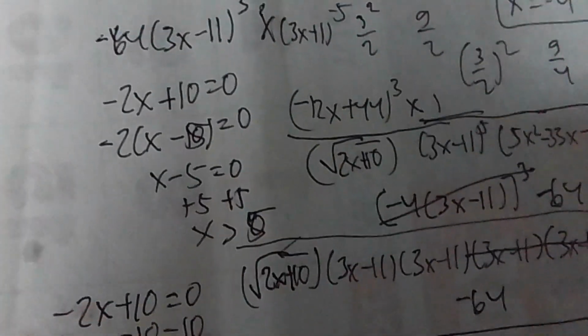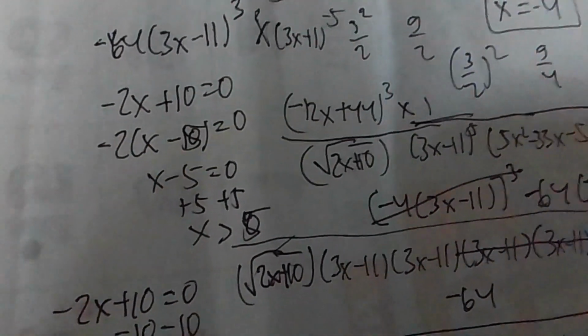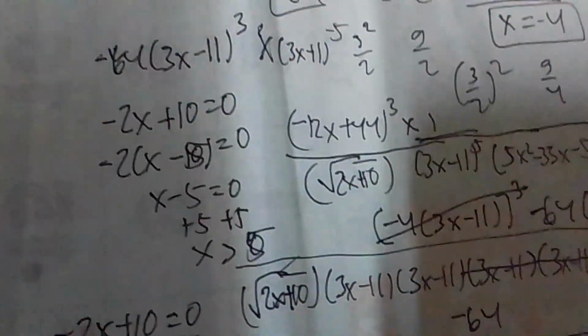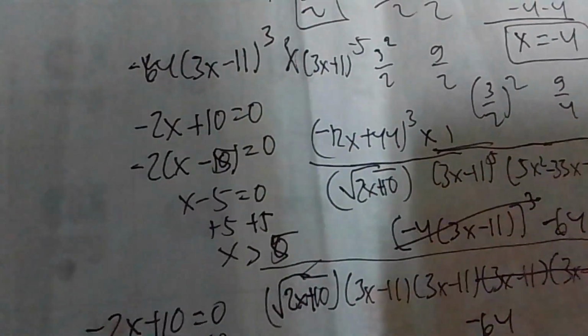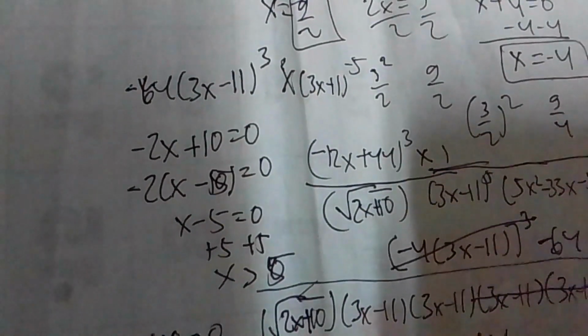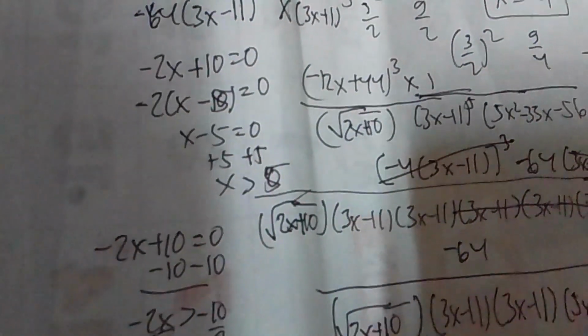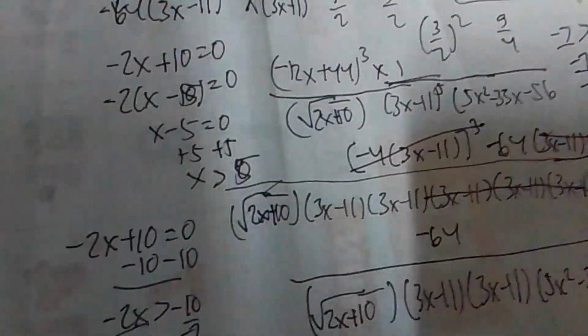Kung nag-factor tayo, that'll be x minus 5 equals 0. Then you, ano yun? Di ba remember nag-factor tayo? So that's supposed to be negative. Di ba? So you add 5 to both sides. So tama. X is supposed to be, ano yun? Less than. Something like that. I'm not so sure eh.